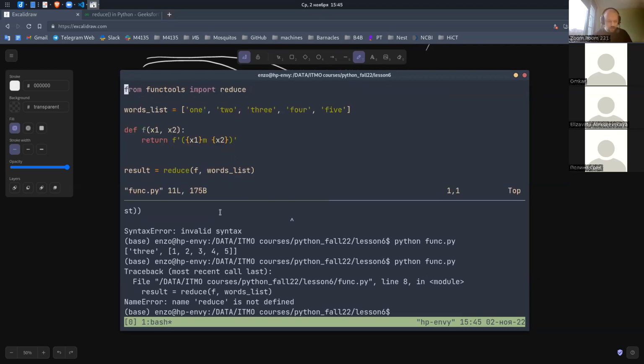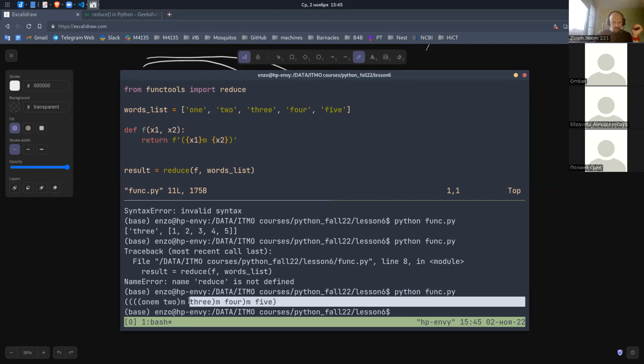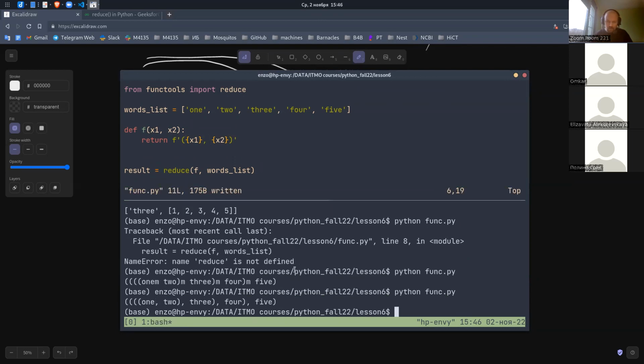And what do we have? We have the same thing that I wanted, but of course it's not a comma, it's an M, because it was a typo. Now it's like I want.